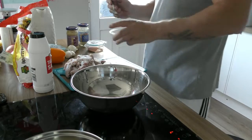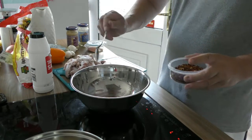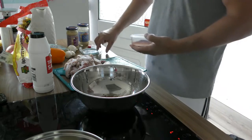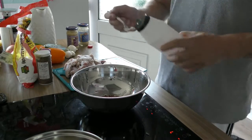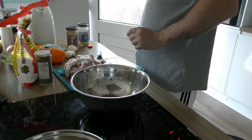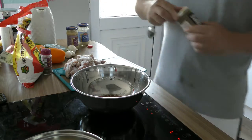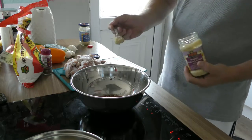And next to go in will be some chili flakes. I'm going to put 1.5 teaspoons of chili flakes in. Then I'm going to put in a teaspoon of chili powder. Next in, I'm going to put half a teaspoon of salt. Next to go in will be half a teaspoon of black pepper. And next I'm going to put in a teaspoon of garlic and ginger paste.